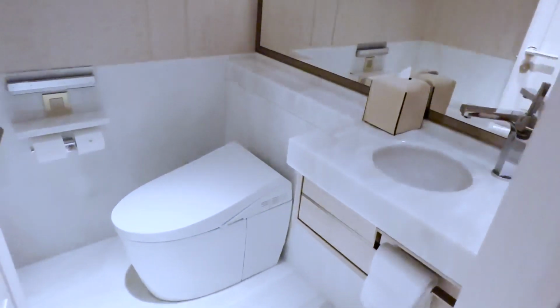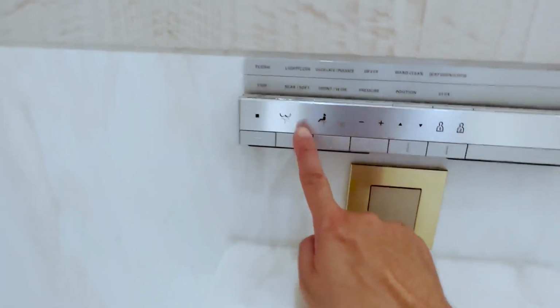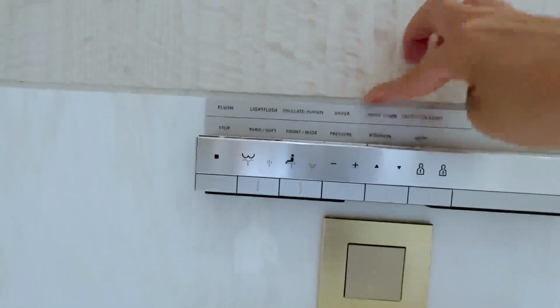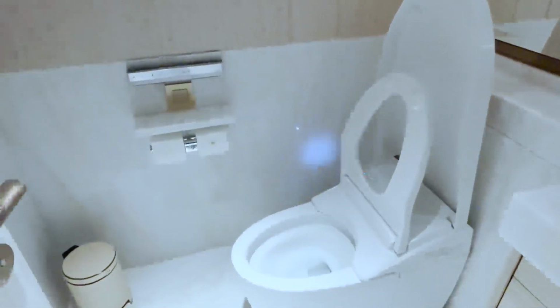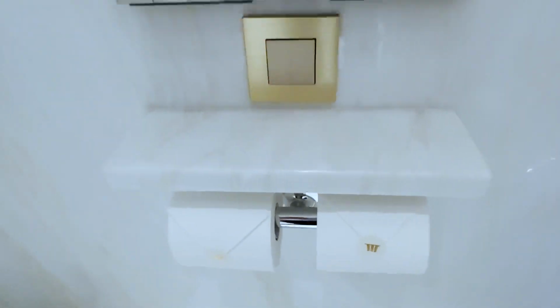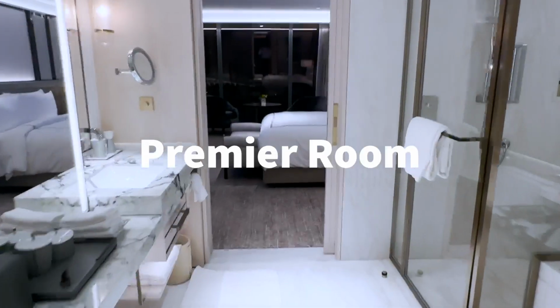Hey, this is the toilet. Good that they have separate toilets here. Just have to figure out how to use these things. A bidet with lots of settings: pressure, position, dryer, wand cleaner, open and close seat, flush. Every toilet should be like this, my gosh. It's still blinking, I don't know what it is doing. Look at this personal touch of these icons. And this really adds to the mood. The mood to go.